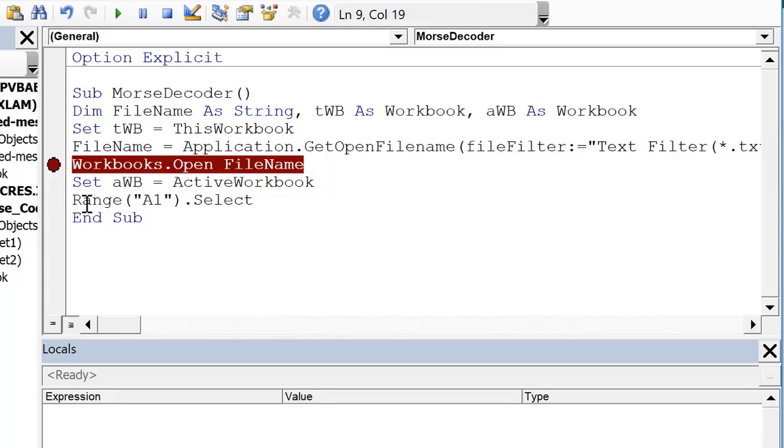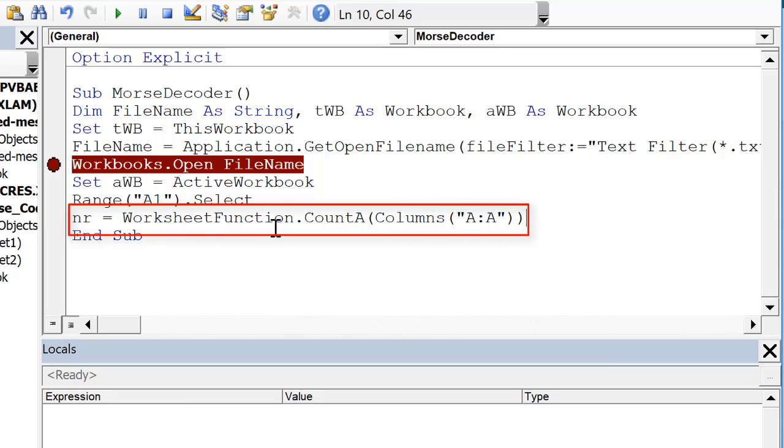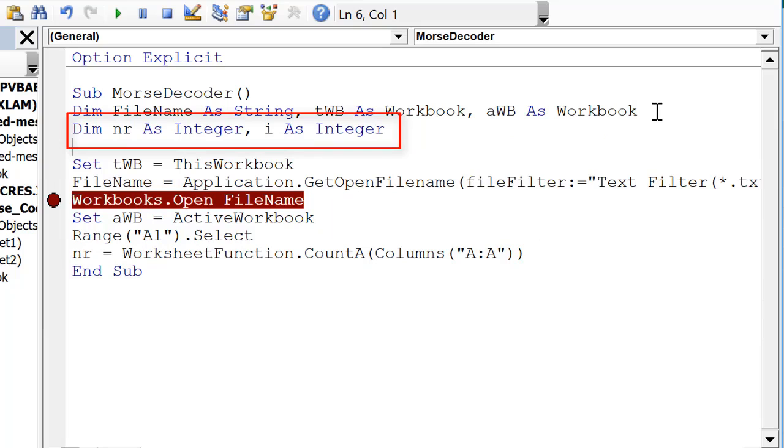Moving along, we're just going to verify that range A1 is selected on the active workbook. The next thing we are going to do is count the number of rows in column A. We also need to dim NR, and we're also going to dim I as an integer. That's going to be a counting, an iterating index. Now the approach that we're going to take is we're going to import each row of the text file.